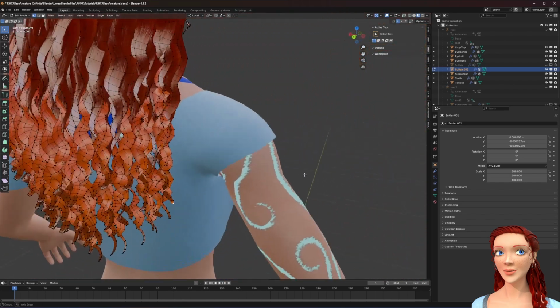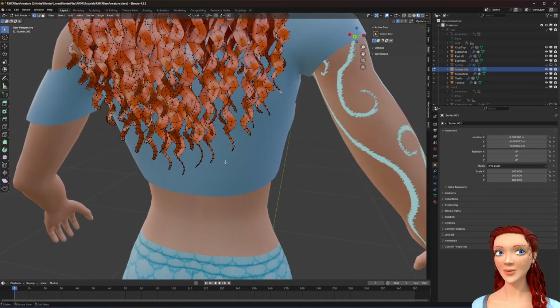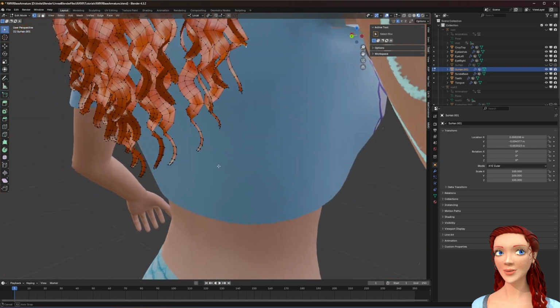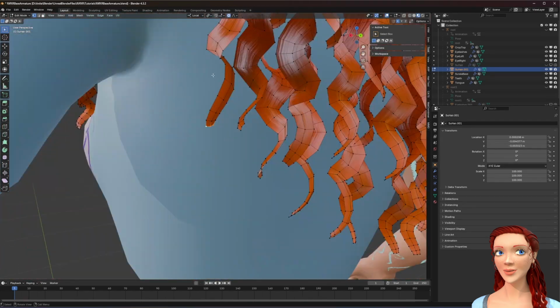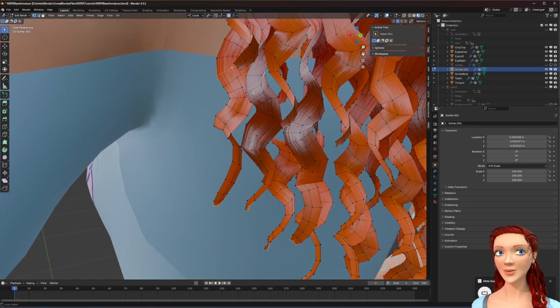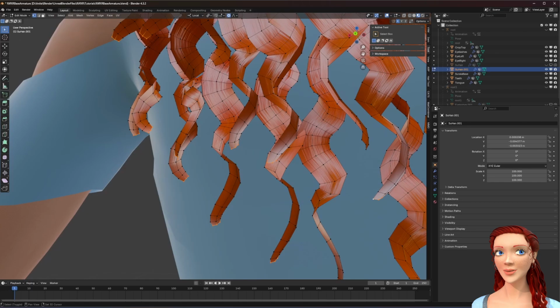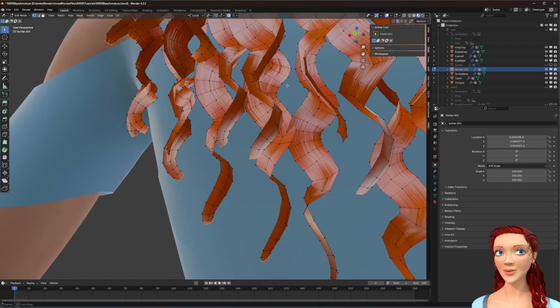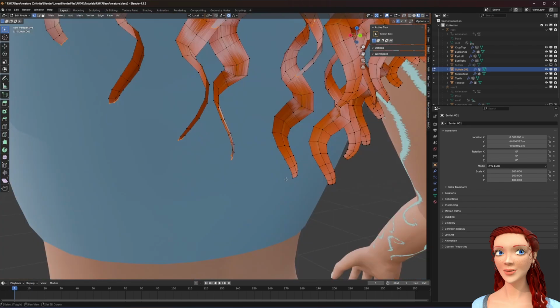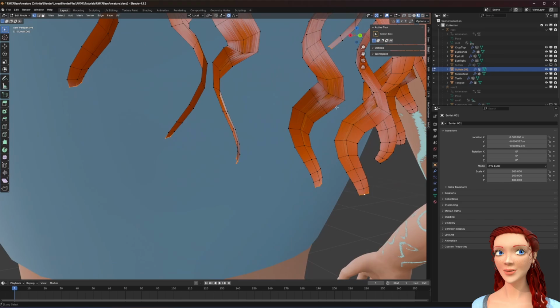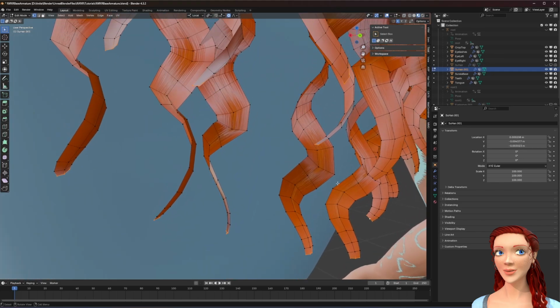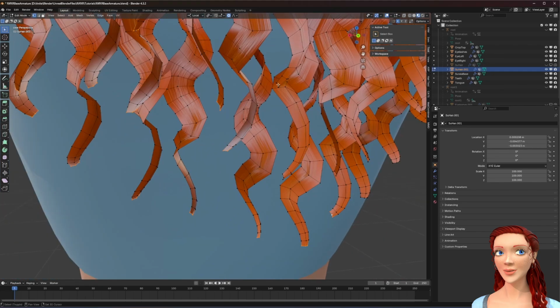One way to try and reduce poly count is to look at the model's hair and try to optimize it. I'll try and select the end quads of all of them. This can be a long and tedious process. Our end goal is to make our model look the best that she can with the least amount of polygons, and one way to reduce polygon count is to reduce the amount of tris and quads in your model.